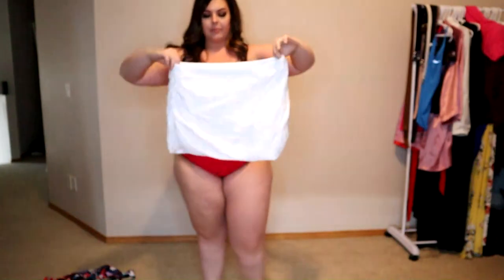You could totally wear white and pink, or if you prefer these bottoms, so these are the bottoms from the other one, you could totally go like this, and that would be super freaking cute as well. So at the other store, I got that bathing suit in a 2X, and this is a 16 and 18. And so they fit very similarly. So that's your size chart. But I like the bottoms of these better.